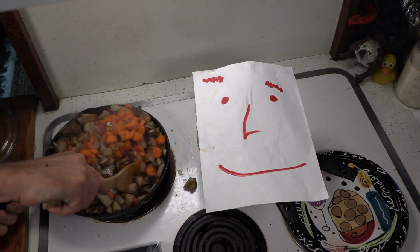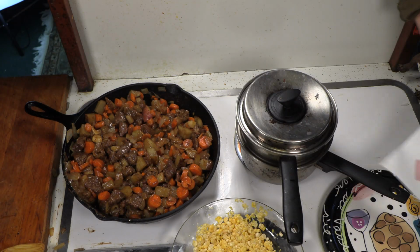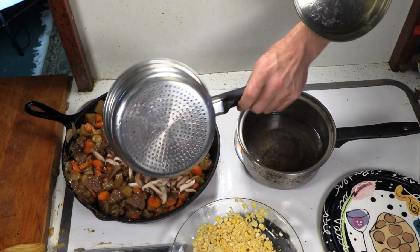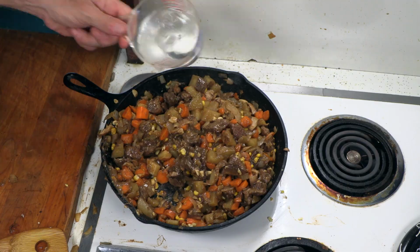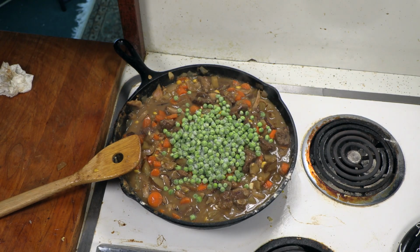Let's mix it up and put the top on. Put a little water in to steam her up. Time to add them shiitakes. Jehoshaphats likes the texture when they're steamed. And the corn. You can add some water and whole wheat flour now. Last add, the peas. Ta-da!